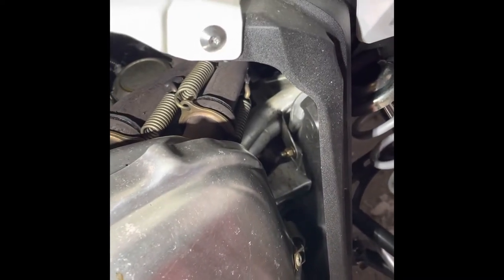So I've got four springs on the exhaust. And I've got another spring. Oh, there it is there. And another spring down here. So I'll take those off. It's a bit hard to do, but I'll pull those off.